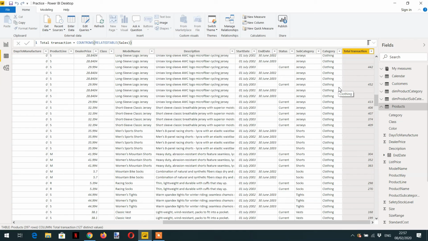When we need to get the values from the many side, we have to use RELATEDTABLE, and when we need to get a value from the single side, we have to use the RELATED function. So that's all about row context propagation and filter context propagation. Let's meet in the next video.